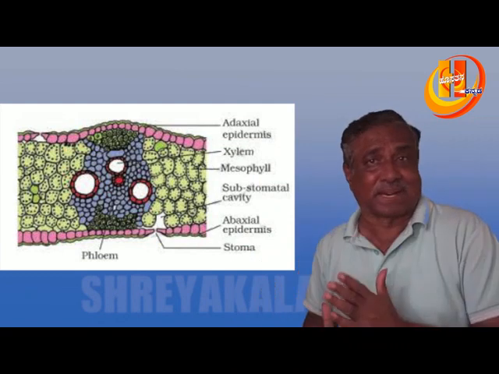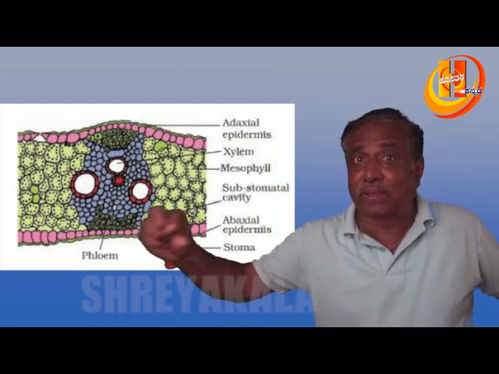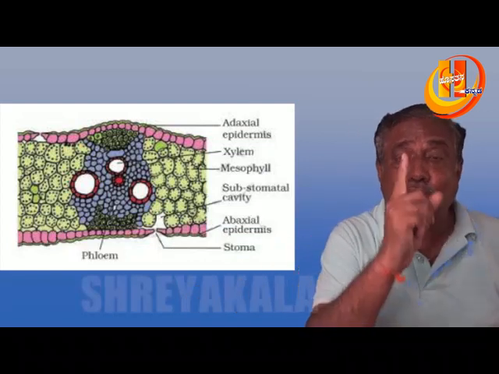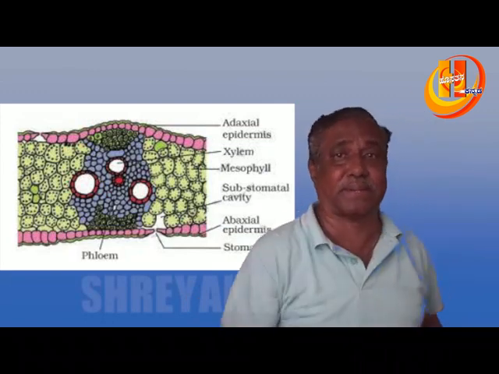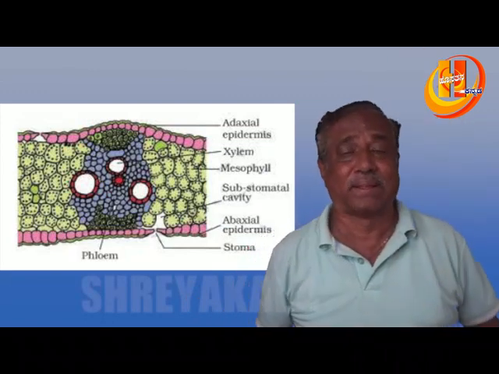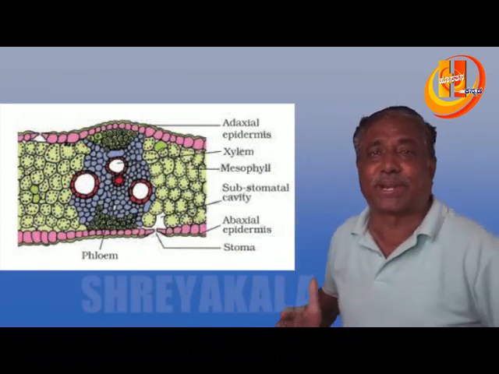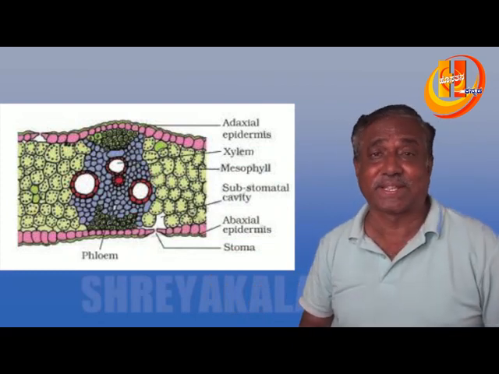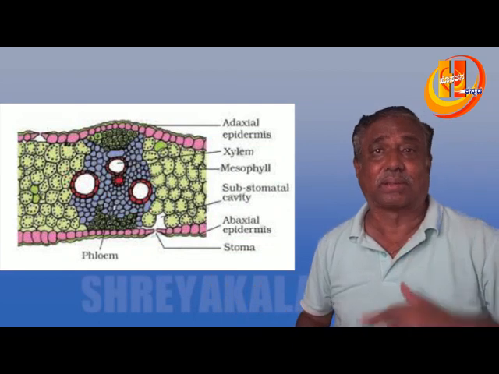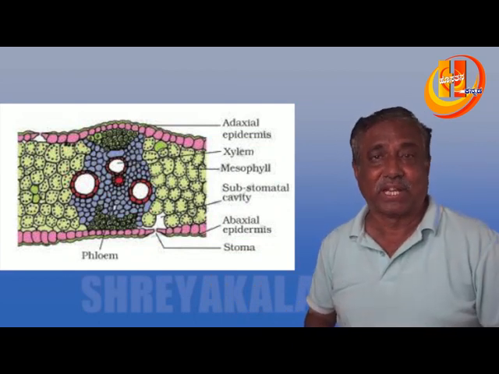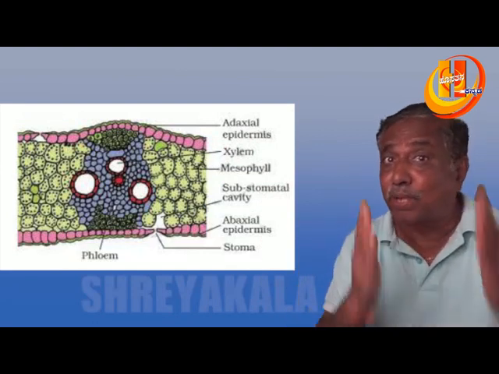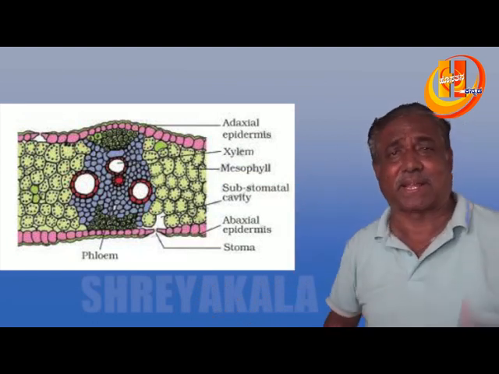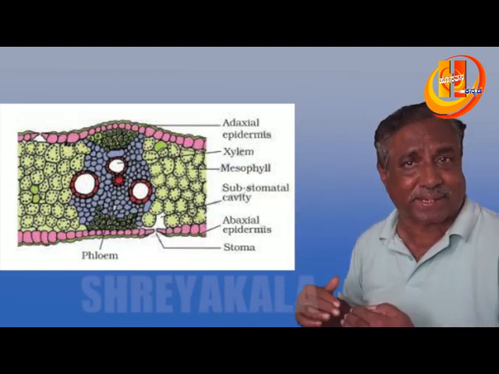The epidermis, similarly as in Dicot, is composed of tubular cells covered with cuticle, but the continuity of both upper epidermis and lower epidermis has been interrupted by the presence of stomata. The number of stomata is more or less equally distributed along the upper epidermis and lower epidermis in the monocot leaf. Hence the leaf is said to be amphistomatic, stomata on both sides. The tissue present between upper and lower epidermis is called mesophyll. Mesophyll here in the monocot leaf is not differentiated, composed of only spongy parenchyma. That is another important point to be noted.